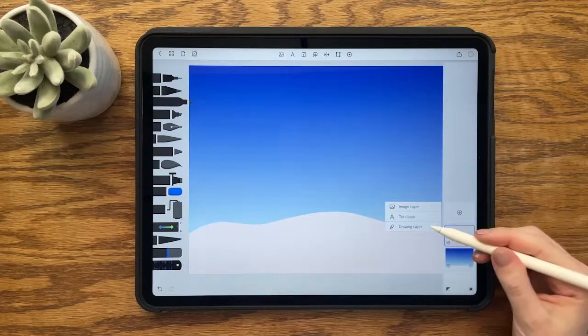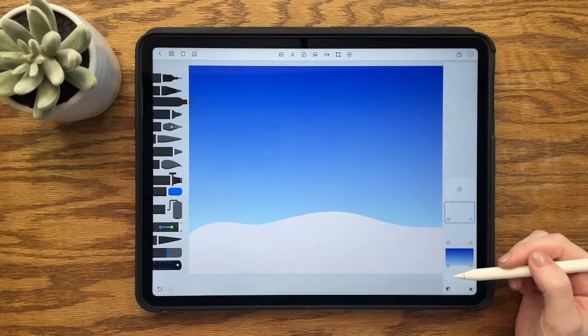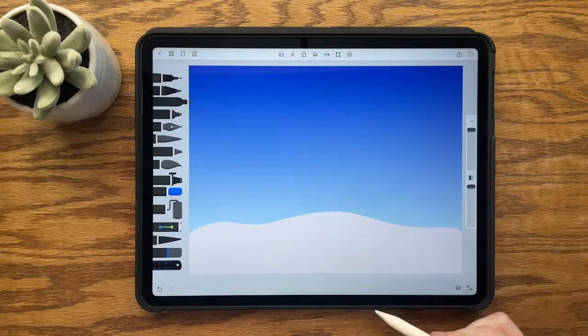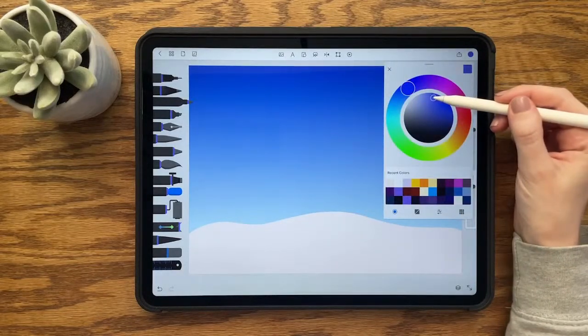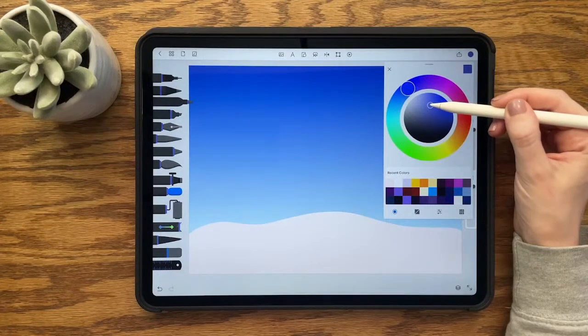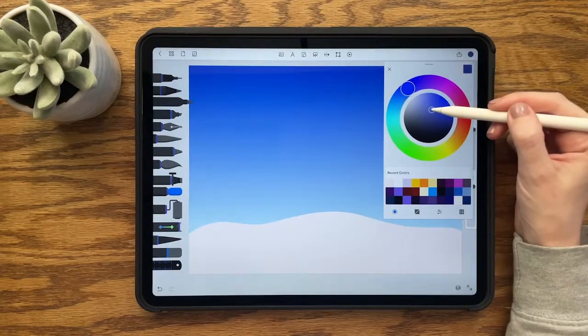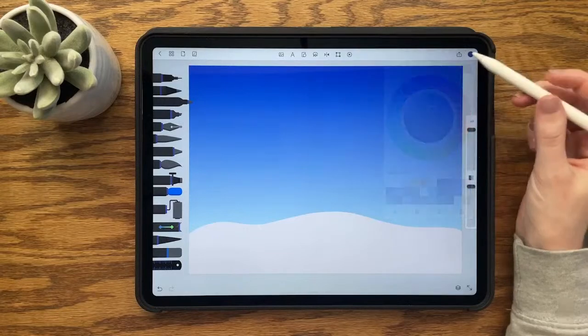Tapping my layers menu, creating a new drawing layer, and this is going to be for our house. So I'm choosing a dark blue shade, a blue that is darker than our sky, and I'm going to use our Shapes tool to create the house.